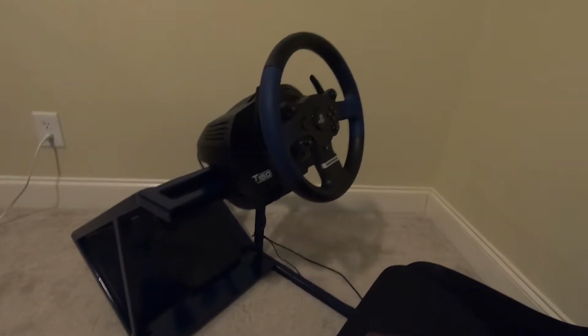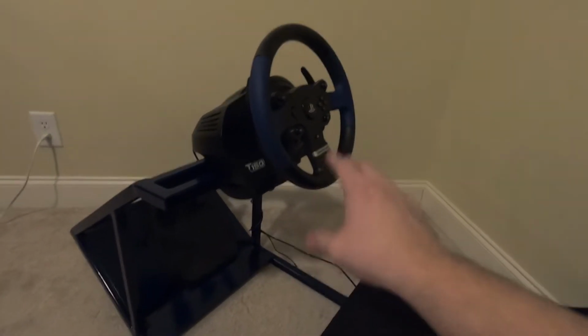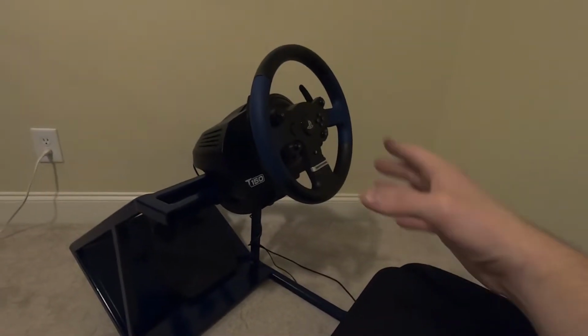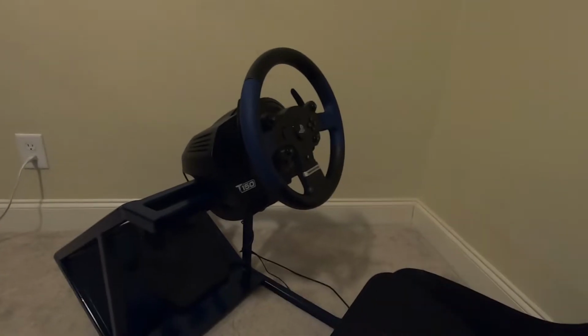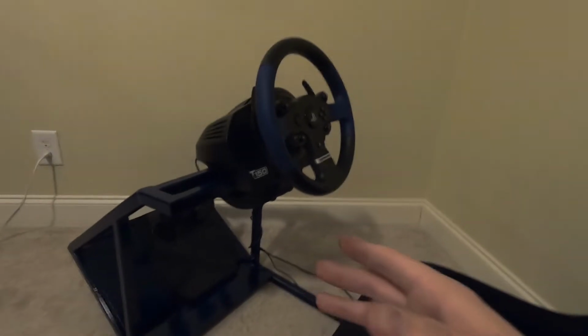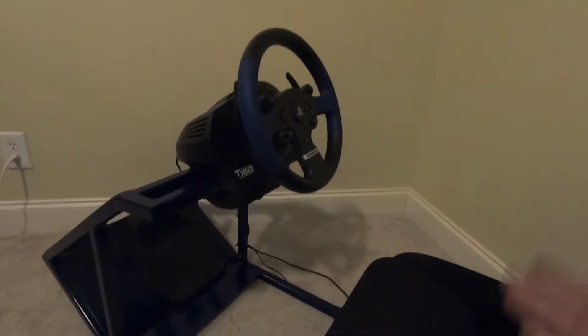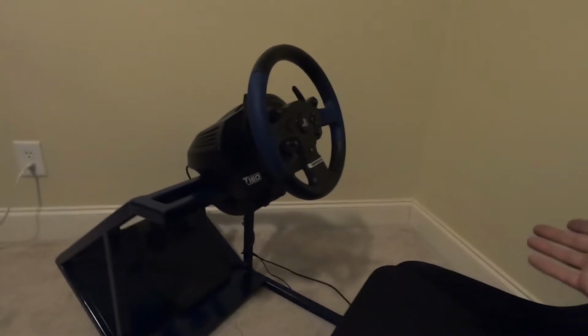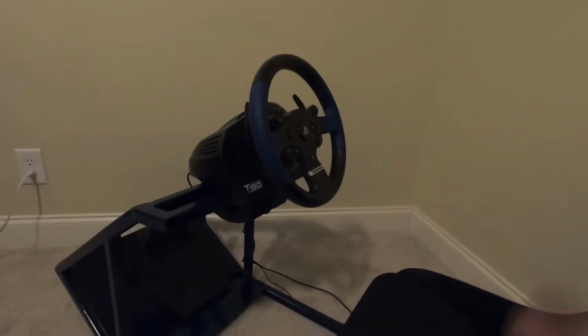All right, so to start with, I run a PS4 for all my racing. I know people use PCs and other software to do their simulations and racing. I use a PlayStation because it's what I have. It's cheap and it's here already. I don't have to go buy a computer or anything like that.